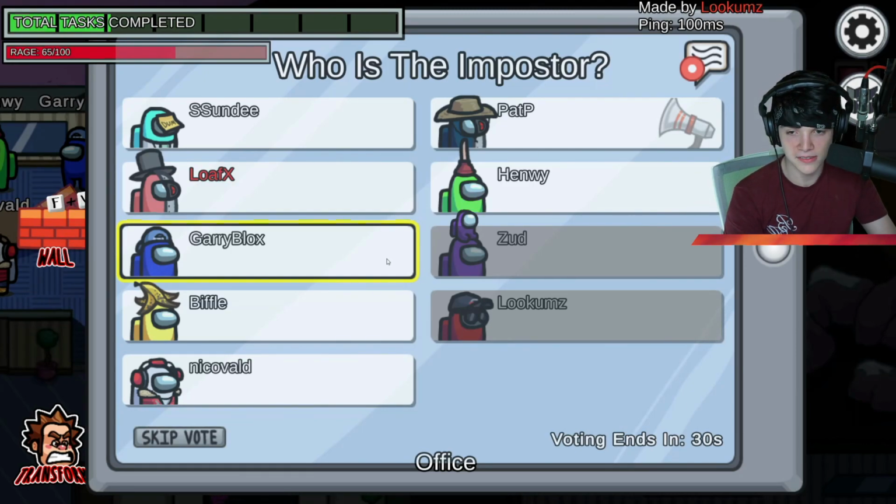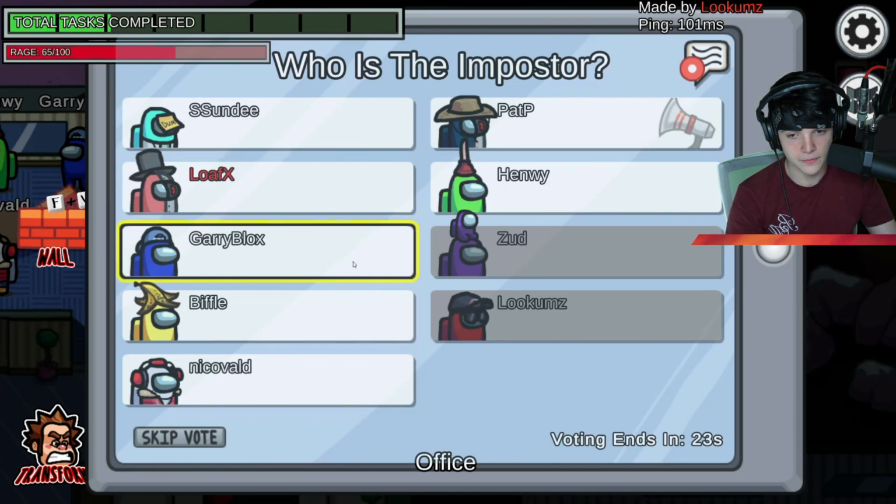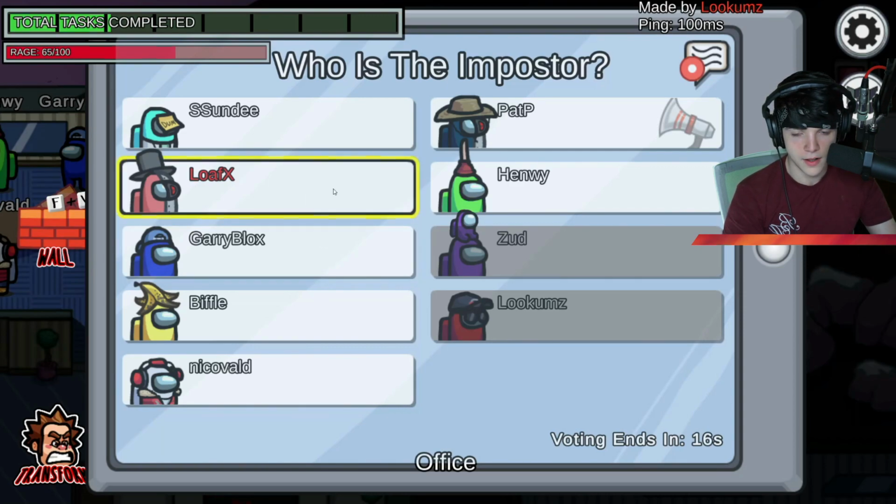Okay, Lookums, time out. Time out. There's nobody in this lobby named Raphael. You're lying. You know what? Gary has two R's in his name. Ralph. There's at least one R in there. Oh, yeah. That is true. He's the only one with an R in his name. Look at it. Well, I'm also the only one with a G in my name too, so I guess you have to vote me out.